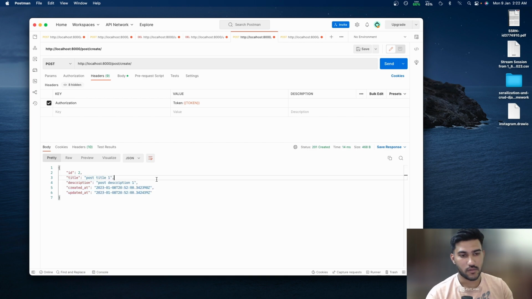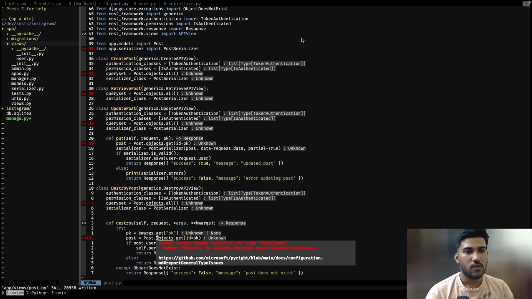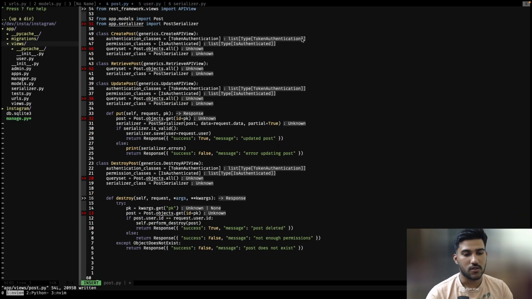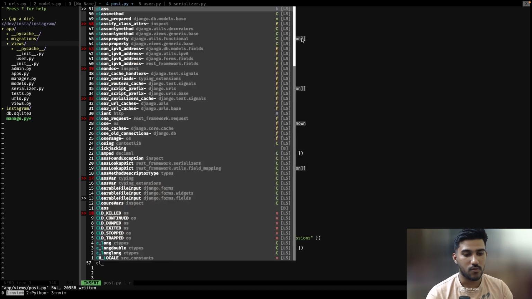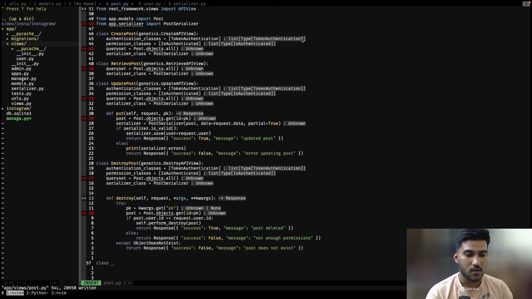So this is a new post now, and the CRUD functionalities of the post are done. We also need another API, which is to list every post of a user, which means all the posts created by the logged in user. So let's say retrieve user posts.